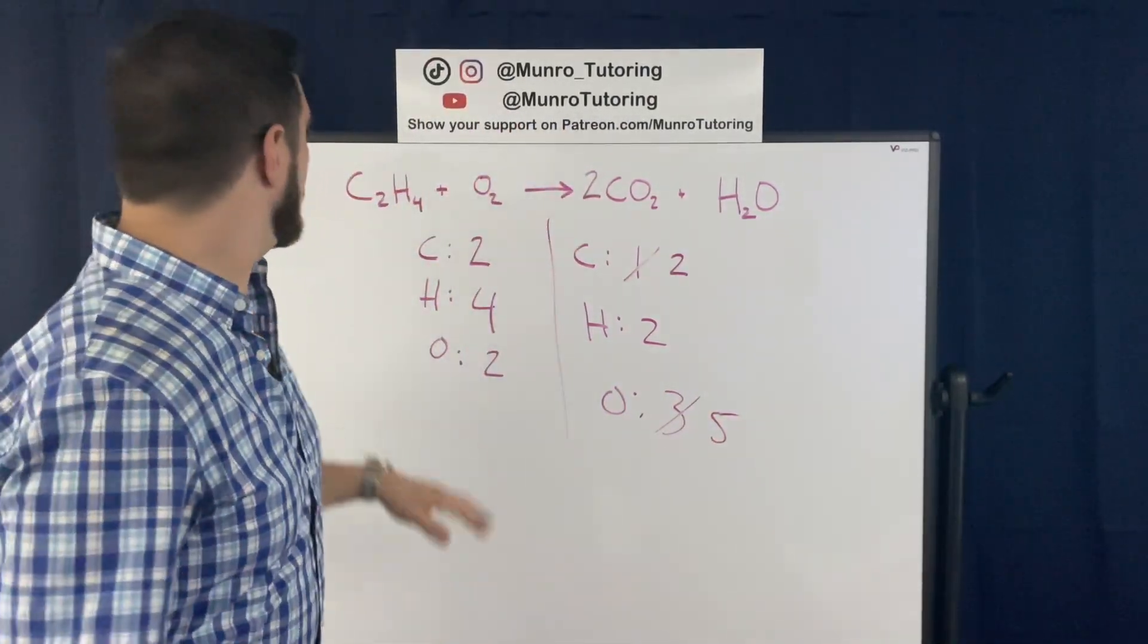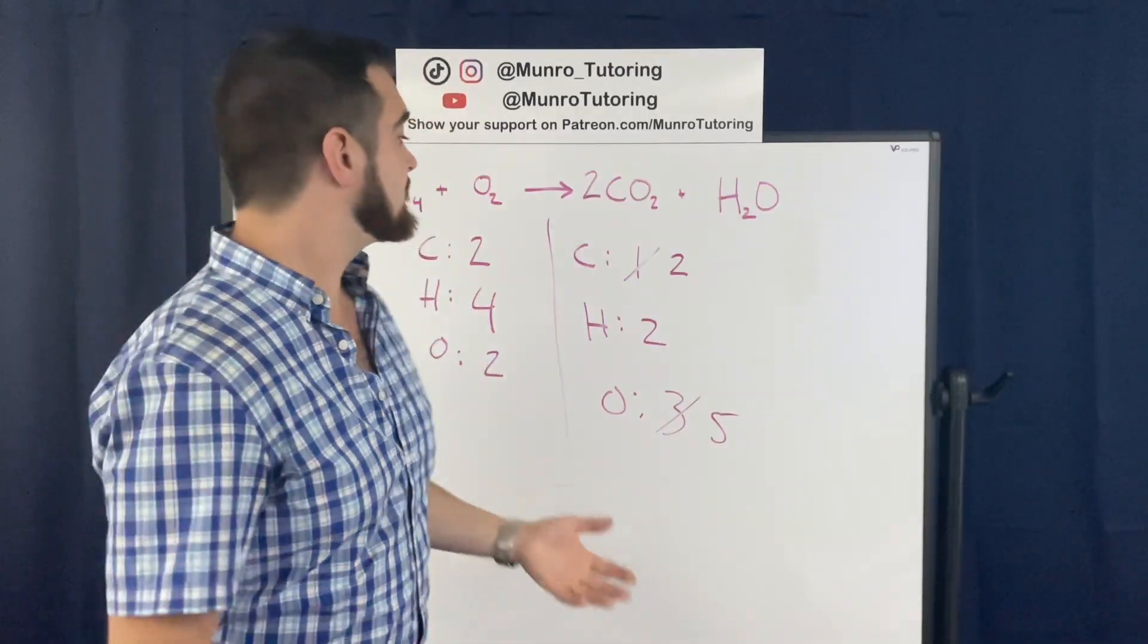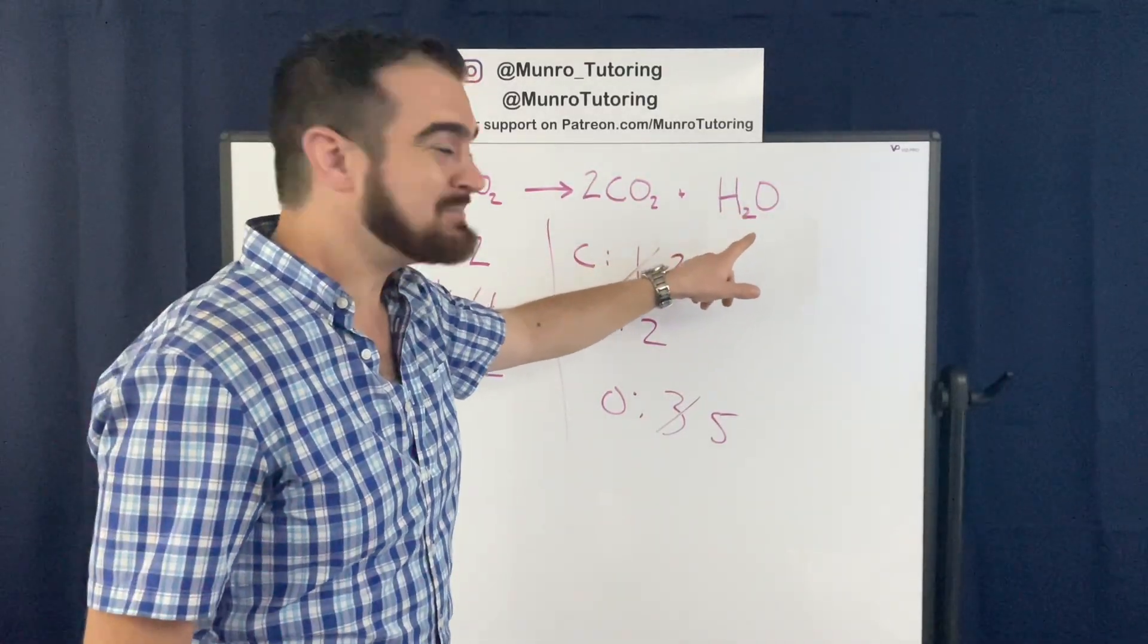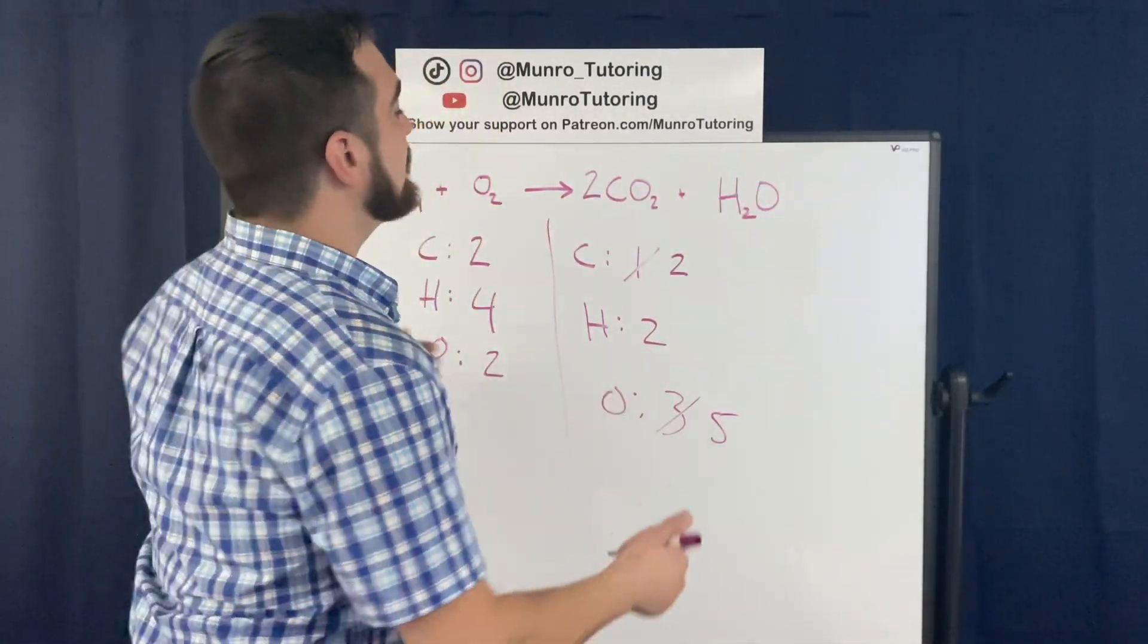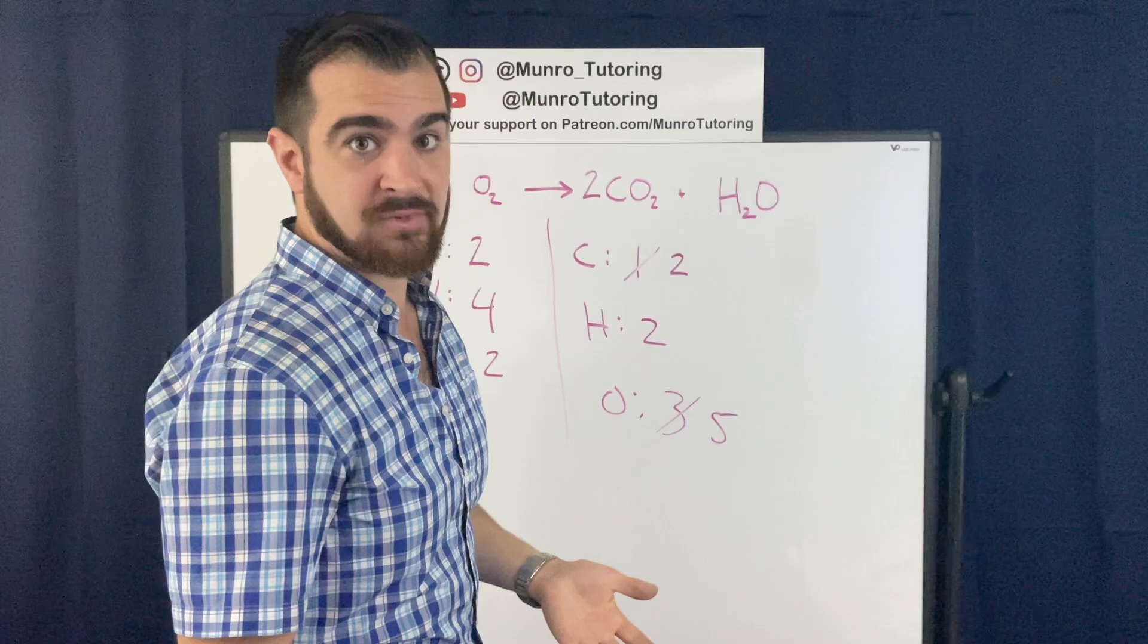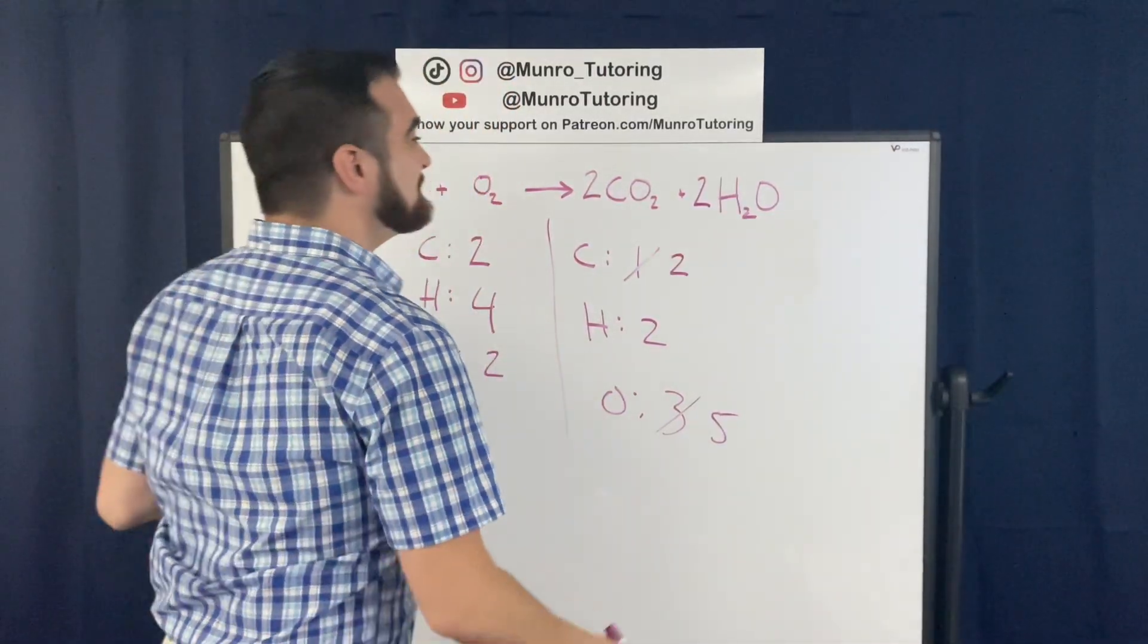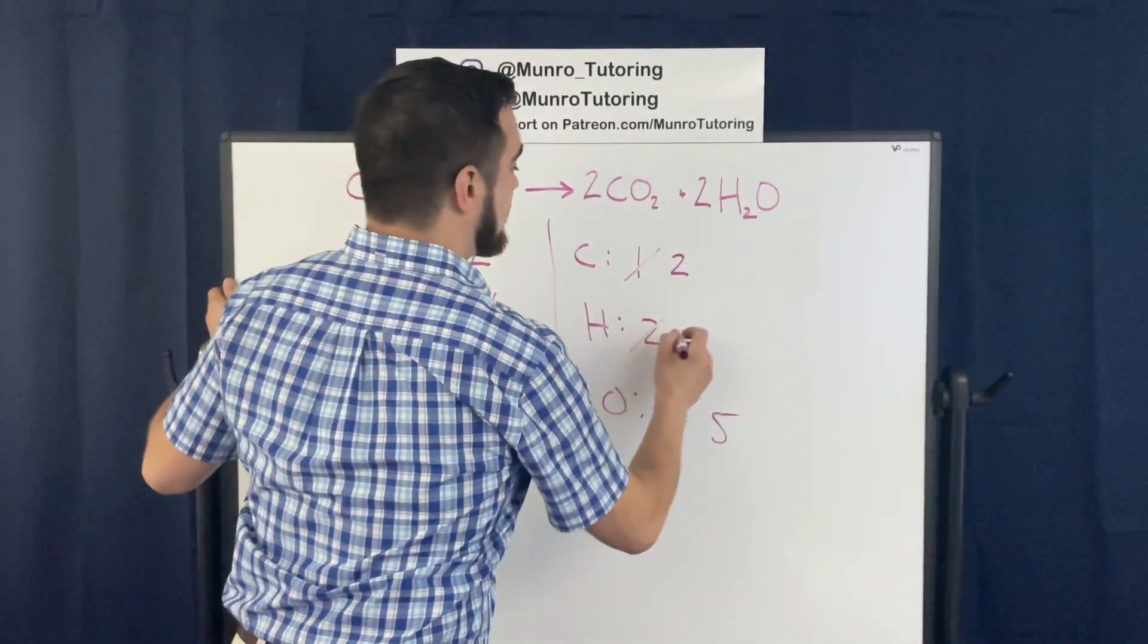All right, so now let's continue on. We have carbon is all set, hydrogen, on the left side there's four, and on the right side there's two. So now the water is what contains the hydrogen, and just like we did last time, I can't change the coefficients, right? I can't make that H4O, so what I have to do is I have to say how many H2O molecules are produced. So I'm going to say, well, two times what coefficient would give me four, because I need to have four. Well, two times two is four. So I'm just going to put a two in front, and by the way, guys, I'm just recovering from a cold, so forgive my voice. So we have two water molecules being produced, so two times two gives me four hydrogens.